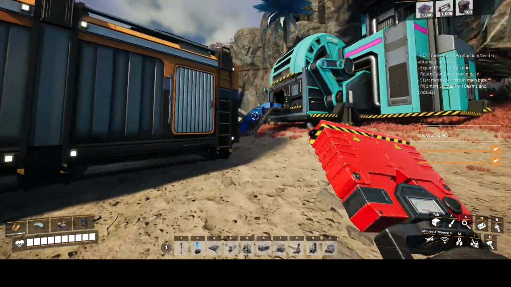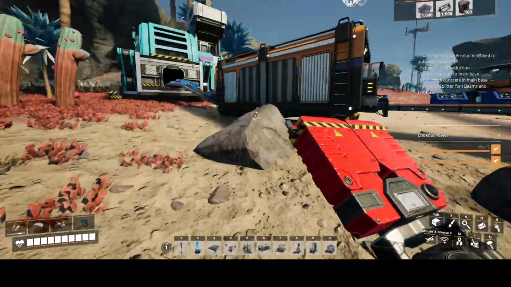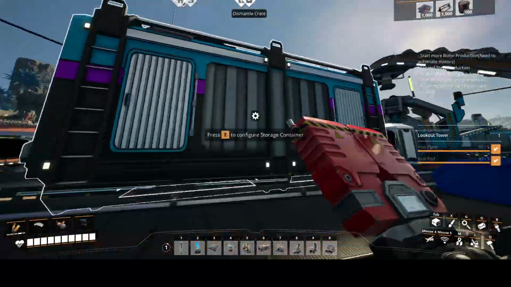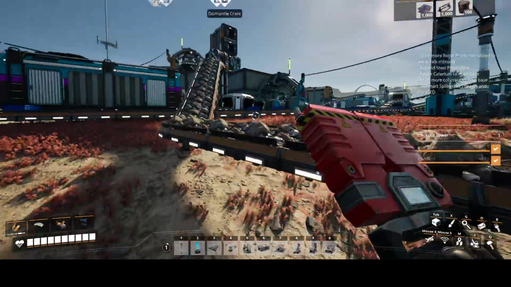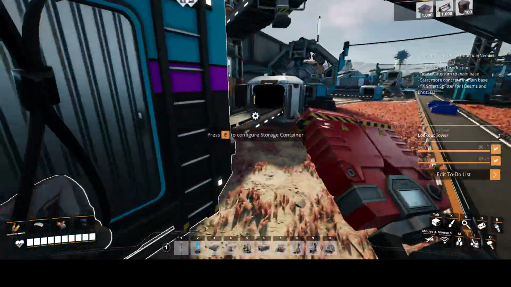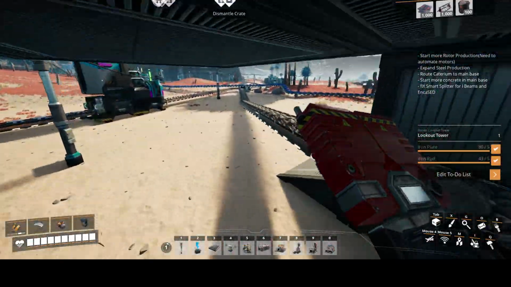Now I have way too many, so I'm just loading them into here. I didn't think they would drain that fast. It was completely backed up before. Got some more rotors going on here. I got another mess of iron that meets up here and spews out over to there for... Why? Why?